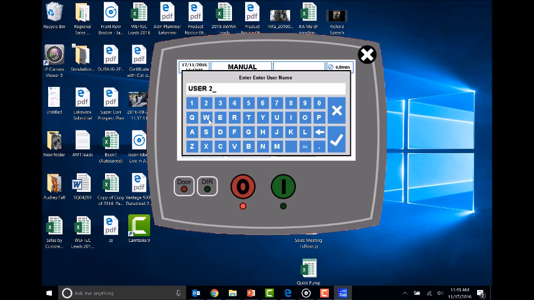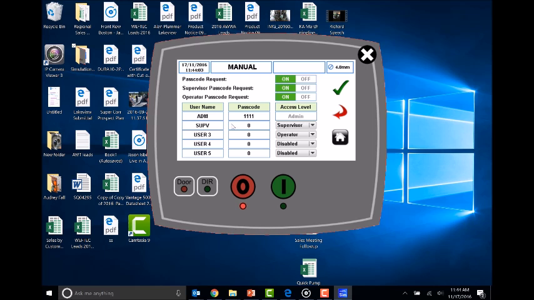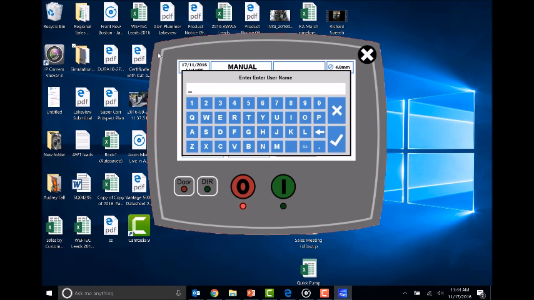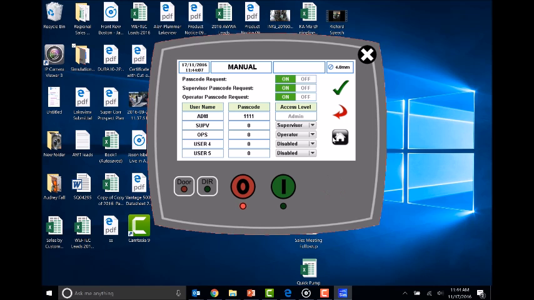We'll give each one their own name, admin, supervisor, and operator, and then I'm going to give them pins, which will be 3 1s, 3 2s, and 3 3s, depending on the level of access.